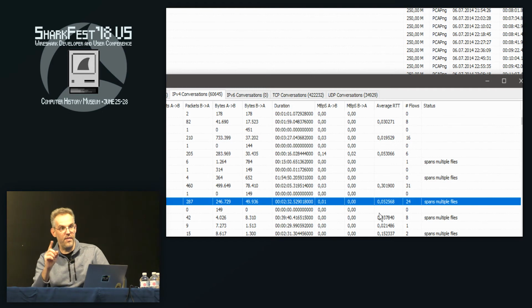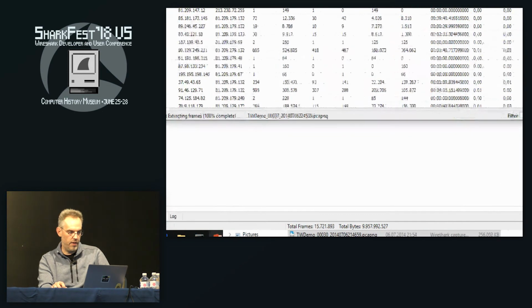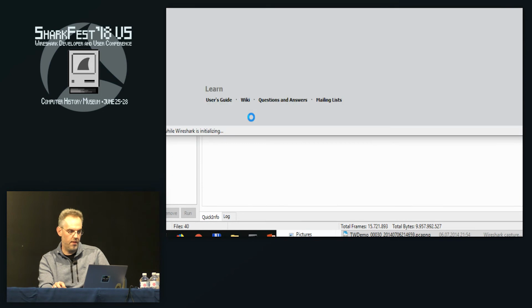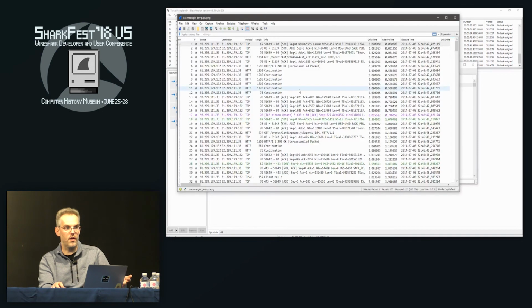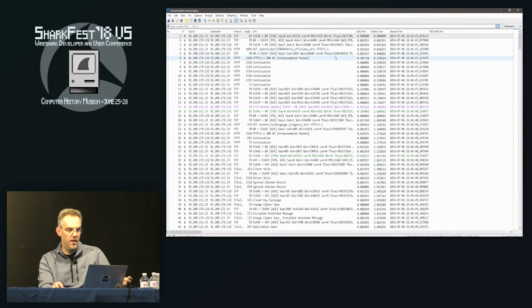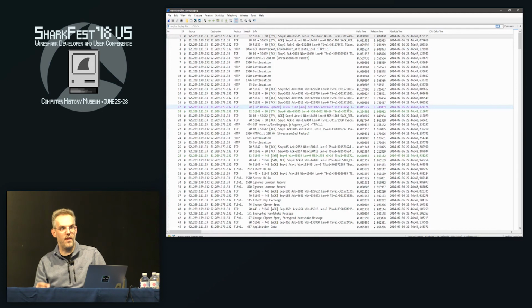And the bug that I fixed 3 days ago was that you could say, well, these 8 flows here are interesting. What are they? And you can double-click this line, like this. And down here, you will see it starts extracting frames. And it's done already. I think it takes longer to start Wireshark than to carve that stuff out of there. And here are the conversations. Yeah, the bug that I fixed was that my filtering didn't work correctly, and I ended up with empty PCAP files. The latest version works again.